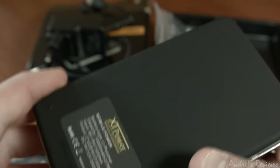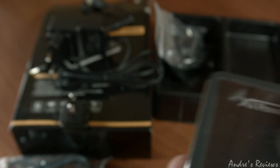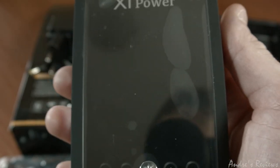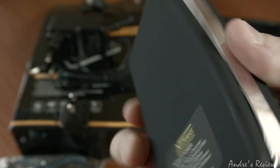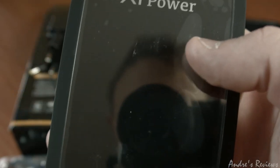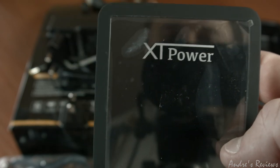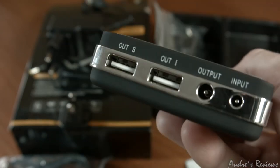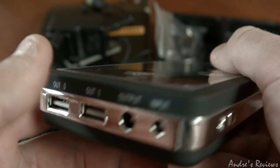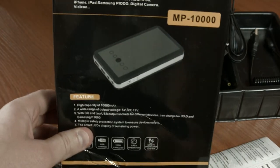It's not a heavy thing — it weighs about 600 grams, so it's portable. The reason I bought this one to use with this camera is that it's not very heavy, so you can attach it to your gear and you won't have to carry much. You can also charge your phone and whatever you need. The main advantage is the 12 volts and 9 volts output, which is very useful.